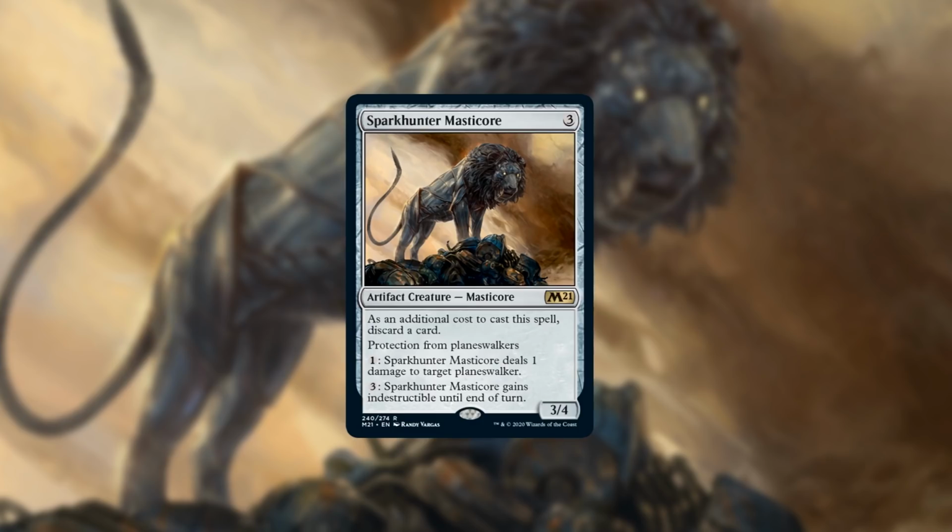Like, this does something where it can almost protect itself. I think the only drawback is that Brazen Borrower lines up pretty well with it, and Elspeth Conqueror's Death is a way to answer it through indestructible. So there are drawbacks, but even with that in mind, there are so many planeswalkers running around that I think Spark Hunter Massacre definitely has a place in the format.